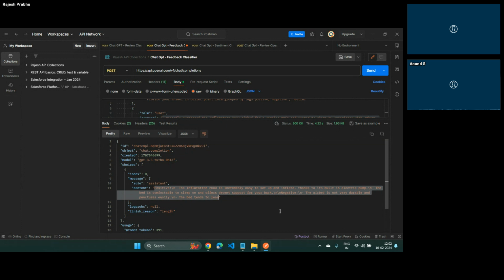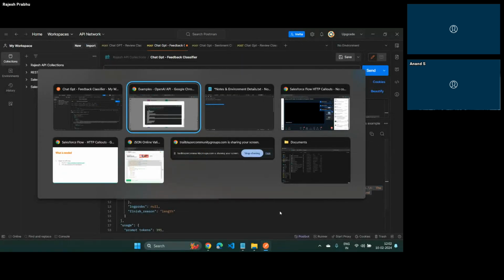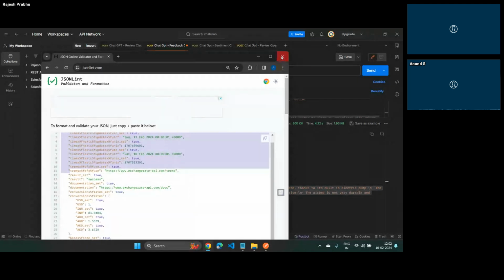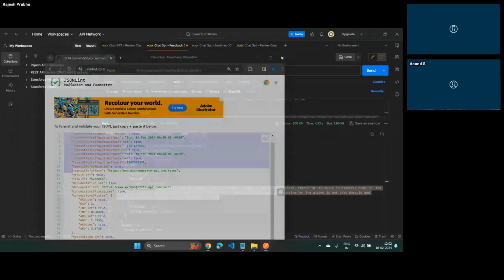So all I need to do now is translate this to Flow. Okay. And why did I come? Just to check whether my OpenAI call is working or not, isn't it? Yeah. So looks like it is. Yeah, looks like it is working. Now let's go to the flow and then start from the start. Okay. I'll go back now to our org. I will close this. I'll go back to our org.